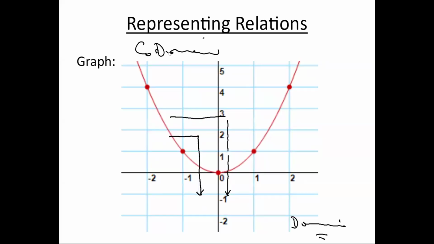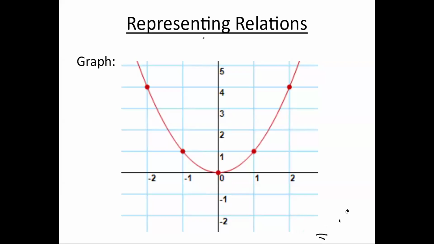For the other one, let's go to this one here. Let me erase this. So this is a many-to-one, right? For each element of the codomain, let's take the number two. If you draw it, it meets the graph here, and you draw down, and that corresponds to some value here. Then if you project this line the other way, it meets the graph there, and you have another value of x. V1 here, and over here you have V2. So you have two values of x going towards one value in the codomain. Therefore, you have a many-to-one mapping or relation.